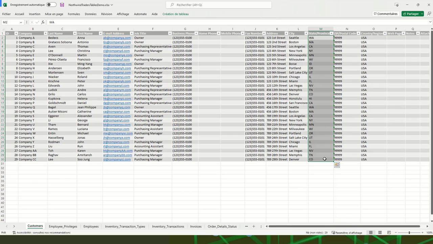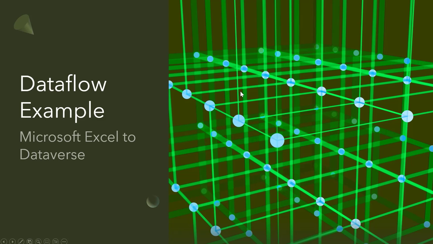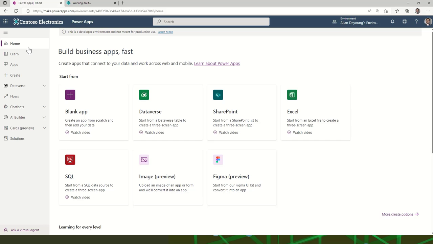So either I'm going to change this to have the choices of the Dataverse list, which we can have that conversation another day, or we'll change Dataverse to match this. One of the two has to happen because otherwise they're not compatible and you'll run into some errors. Okay, so I'm checking to make sure all columns that should be numbers look like numbers and not something else, and text is text, and so forth. All right, so now I'm going to save that table. That's all I needed. And now we're going to go to Dataverse. All right, so starting at Power Apps, in the environment where you want to bring the data into.